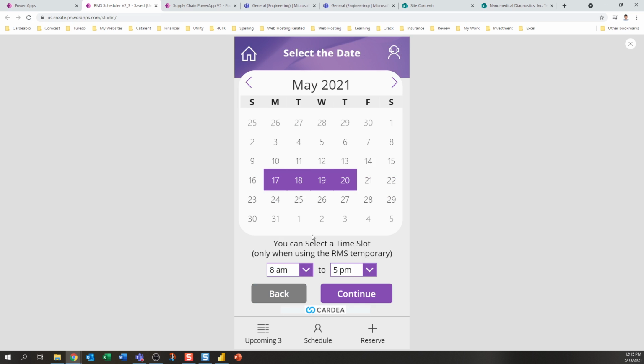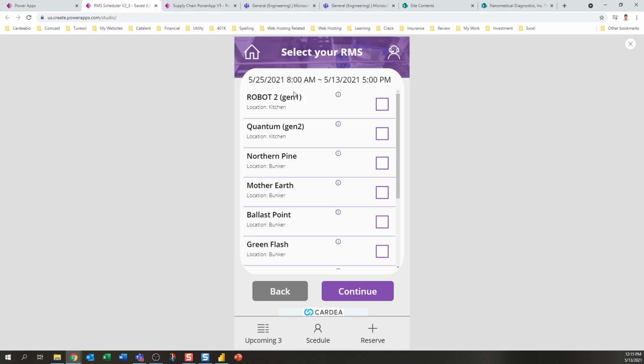But here's one thing that you have to be very careful about. When you are choosing one day, when you hit continue, please make sure to check your date. When you click one day only one time, it will pick the past date for the end date.